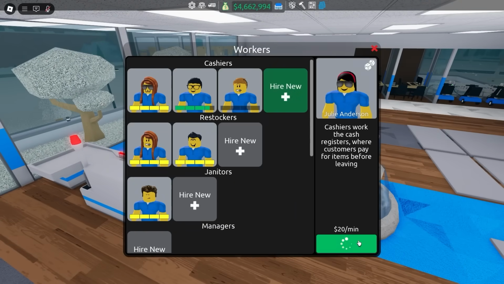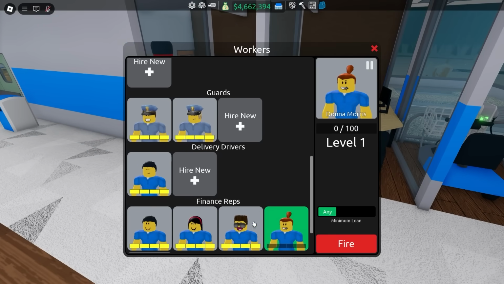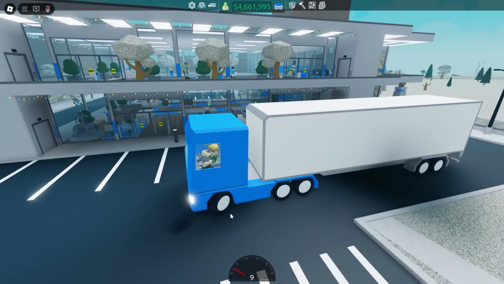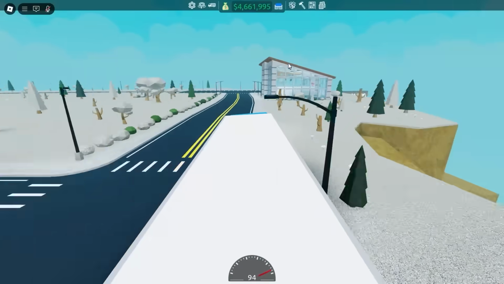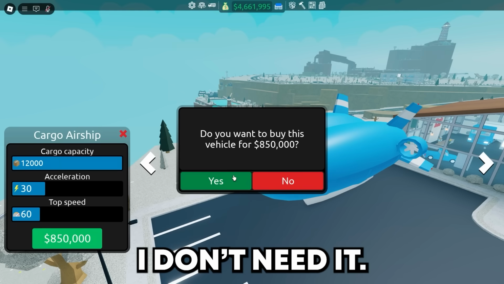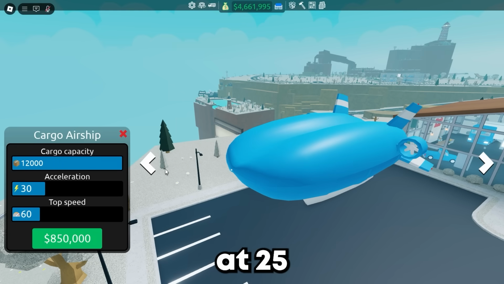I hired a couple workers like cashiers and finance reps and also Snowboy. I got in my truck and went to the car dealer to buy an even bigger truck. But no, I don't need it. So I will buy it at $25 million.